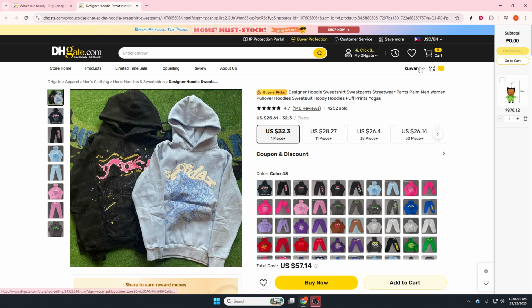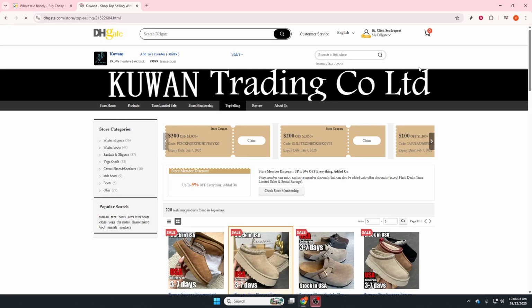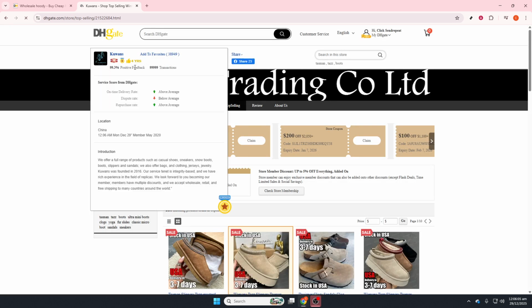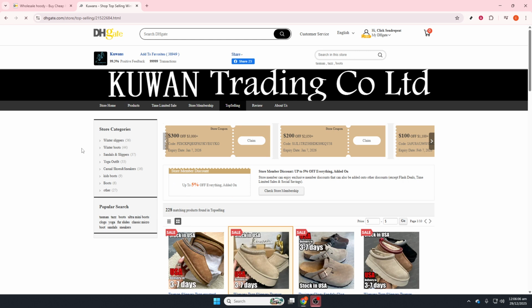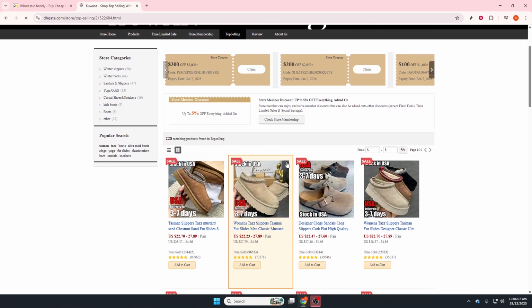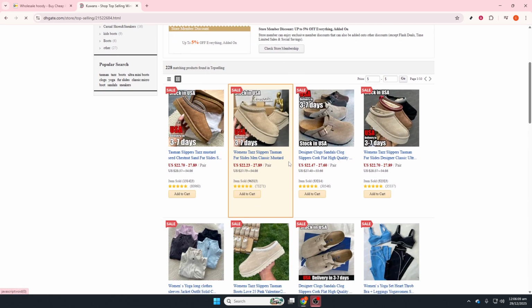Once you're inside the product listing, look for the seller or store name. On the website, you'll typically find it near the product title or on the right side under the price and shipping details. In the app, it's usually below the main product images. Tap or click the seller or store name. You'll be taken directly to the seller's store page.